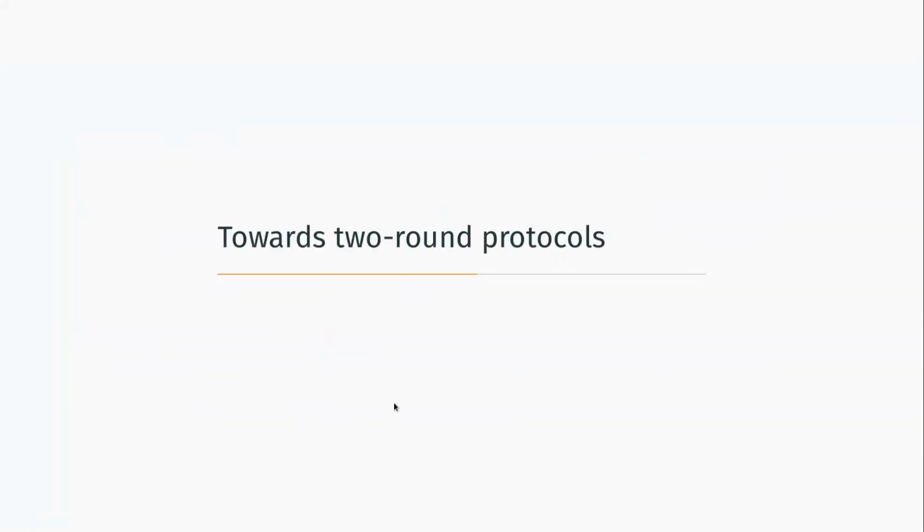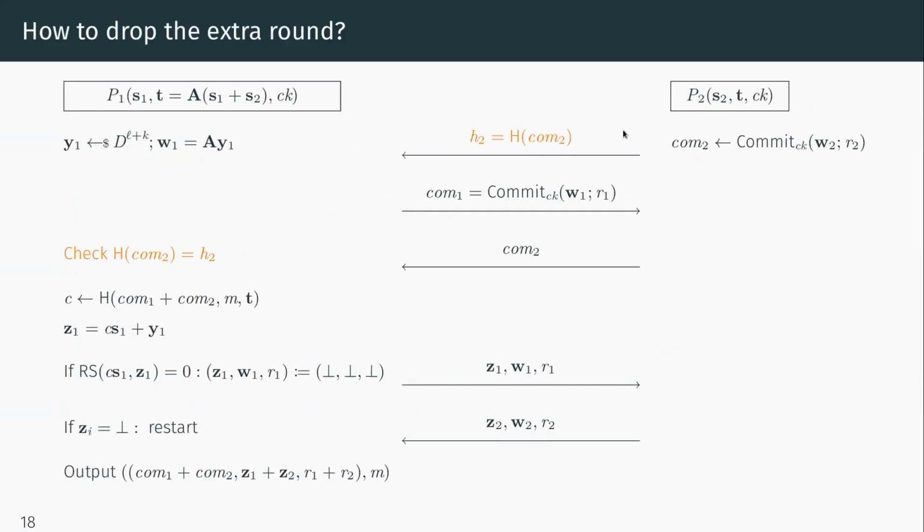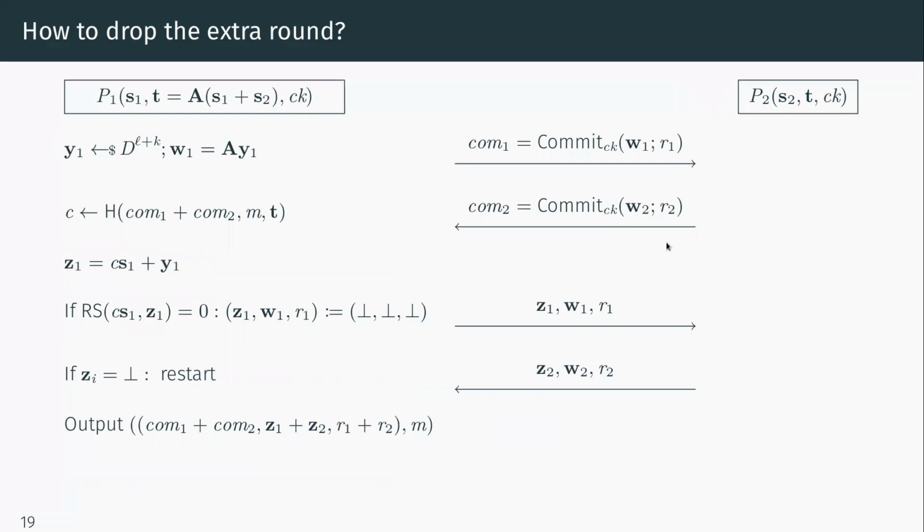Okay, so that was the 3-round protocol. Actually, the main contribution of this work is to construct a 3-round protocol. As I mentioned before, this first hash commitment seems redundant because basically what we are doing here is committing to the commitment. So this looks a bit strange. However, if you just drop this hash commitment entirely, the simulation doesn't work. So this looks more simple.